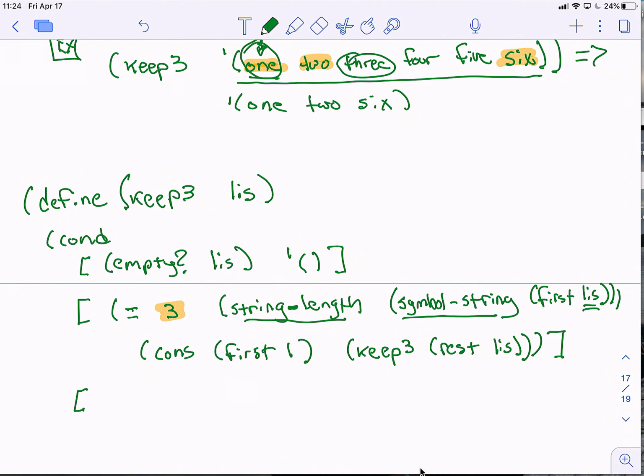Well, I'm going to say else. What we're going to do is call keep3 with the rest of the list. And that way we keep things moving along.